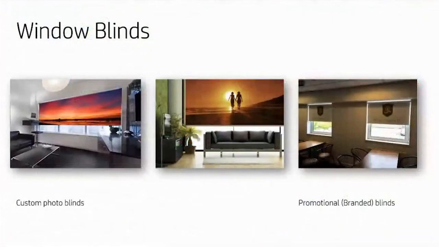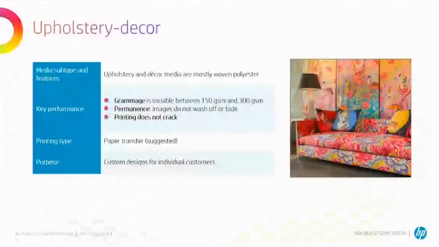Also, window blinds. Now, a lot of people realize that a lot of window blinds are sublimated. And you might be asking the question, well, what about light facets? What about if light hits it? Well, a lot of these have a blocker on the back. So it has a blocker on the back and it has the material on the front side that you can sublimate to. So dye sublimation is a very good option for custom photo blinds or even in the promotional or branded sector.